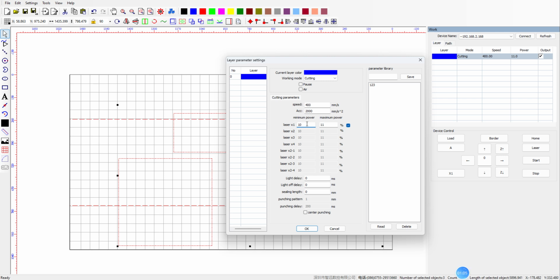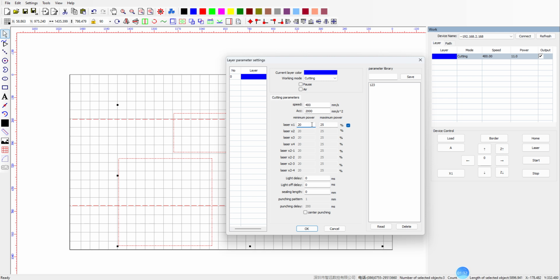And the cutting power, we can click the selection, click the default on. So one number for the min, one number for the max will affect all your cutting hands. So min power, for example, this machine minimum is 10, maximum is 11. That means the laser is just going to mark a line on your fabric. Then we can go up to 20 to 25, something like this for very thin fabric.